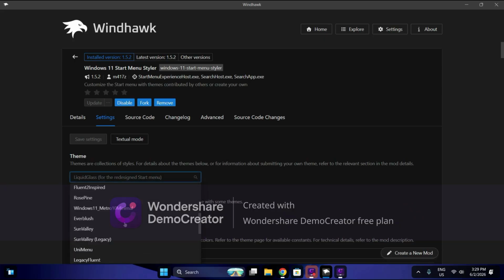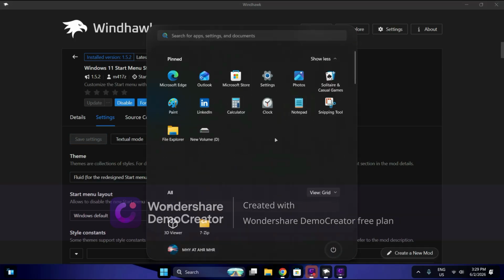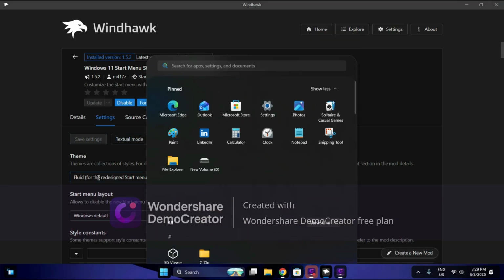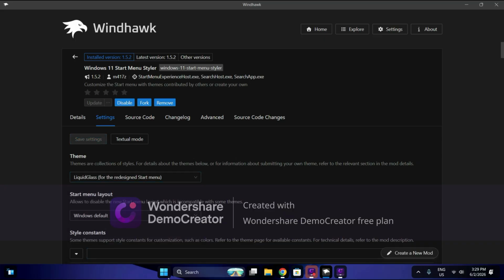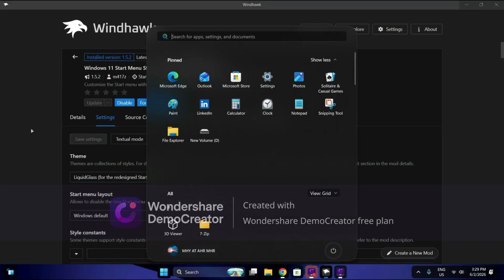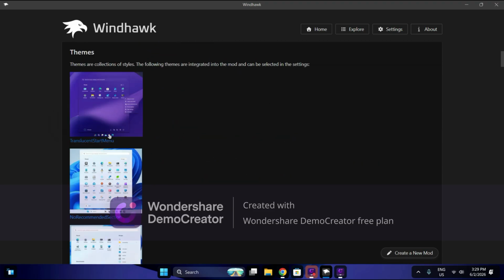You can also get the Fluid one, which is also nice. It looks like this exactly, but I'm going to use liquid glass because it is much better, and I have used it before and it didn't have any problem.